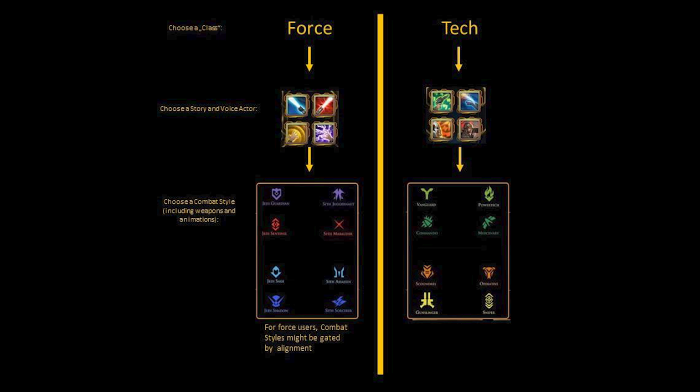So first of all, you've got to eliminate your previous thought of what classes are in Star Wars The Old Republic. When you're looking at the traditional classes of Jedi Knight, Jedi Consular, Sith Warrior, Sith Inquisitor, Smuggler, Trooper, Bounty Hunter, and Imperial Agent, those are no longer classes. Those are stories. So when you're making a brand new character in the game, once this expansion goes live, you've got, first of all, one of two choices. Either you're going to play a Force user or you're going to play a tech character. You're choosing between Force and tech. And of course, if you're Force, you're going Knight, Consular, Warrior, Inquisitor. If you're going tech, you're going Smuggler, Trooper, Bounty Hunter, Imperial Agent.